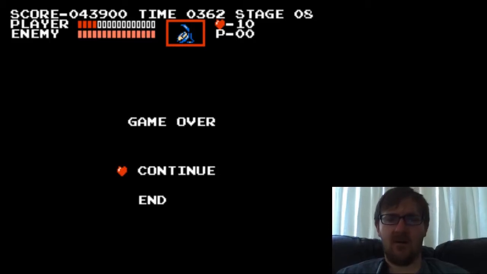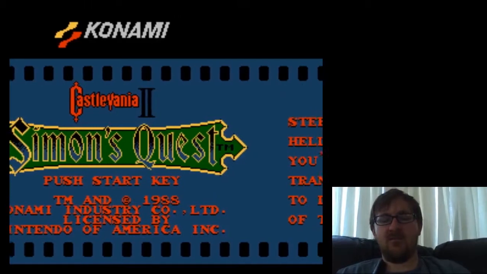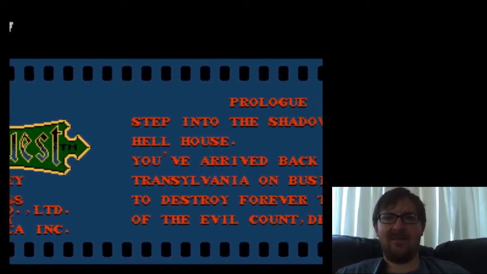We're going to talk about all of the great Rising Action things that they did in this game, and how the second game in the Castlevania series really just kind of ruined all of that. So, short little intermission here as I switch to Castlevania Simon's Quest. Alright, here we are back with Castlevania 2 Simon's Quest. This was a direct sequel. Came out the next year.